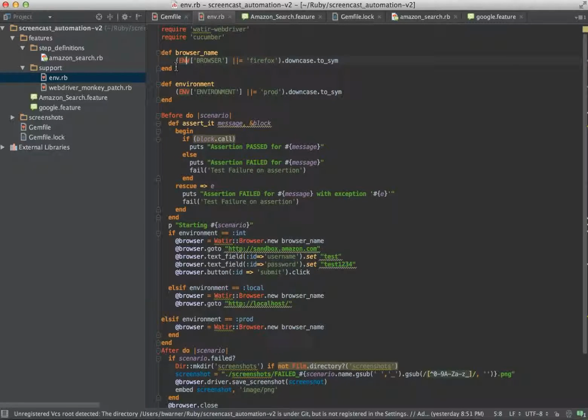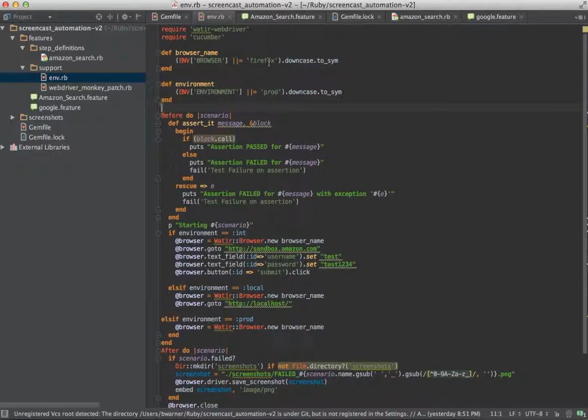Then I say in Cucumber, let's go ahead and set a browser name. It's going to be a variable. And so on the command line, if we were to run the command cucumber, Amazon search feature, and then we were to do something like, let me quit this, I keep getting email notifications, and then we were to do something like pass in a variable like Chrome, IE, Firefox, it would kick off the appropriate browser.